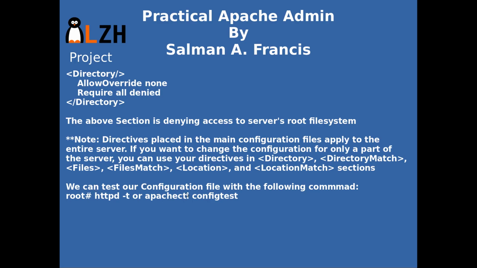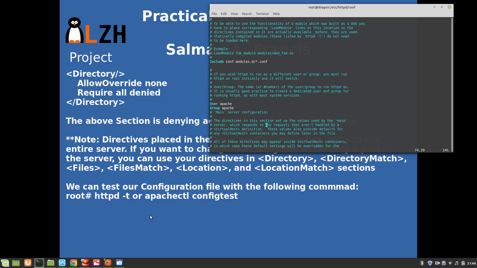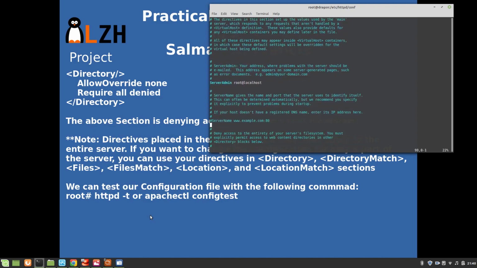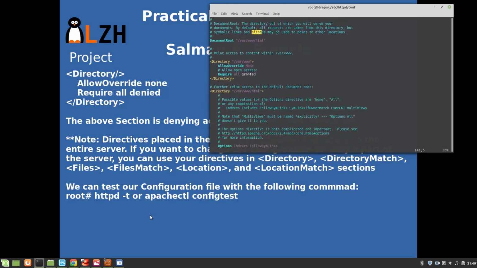Okay, and we can test our configuration file with the following command. So if you want to check the configuration file, let's go to our configuration file. This is our configuration file. Okay, and at the moment I have not changed anything.